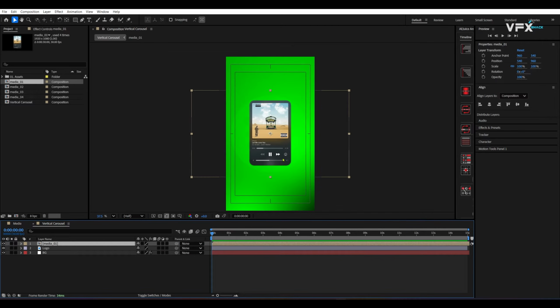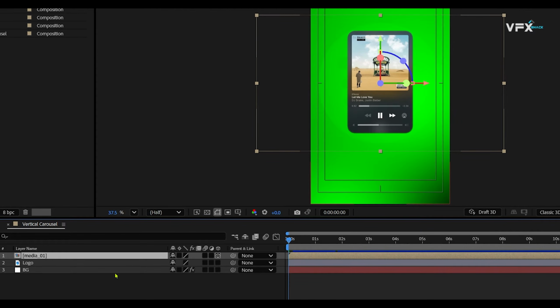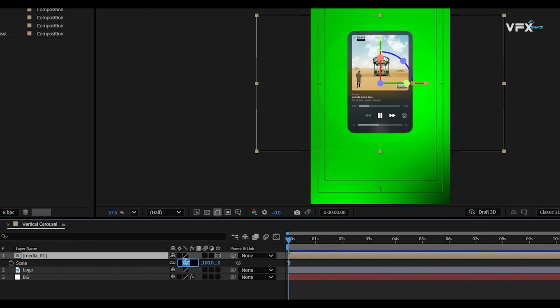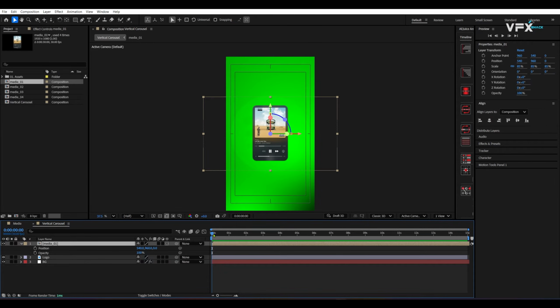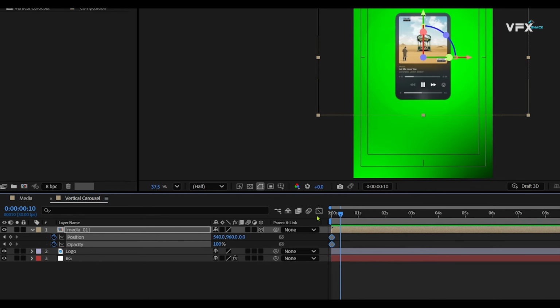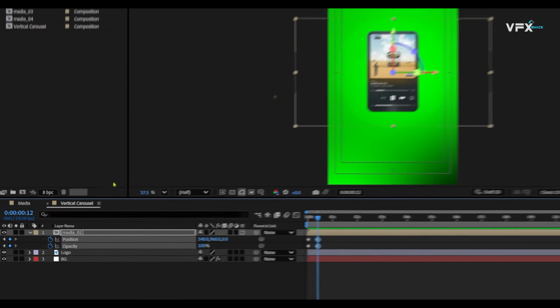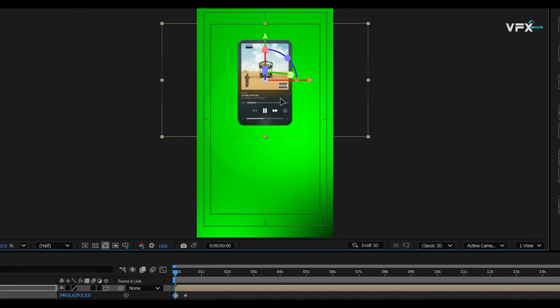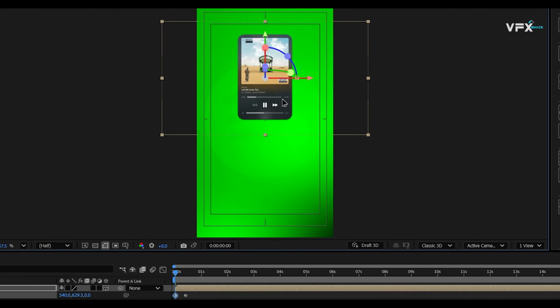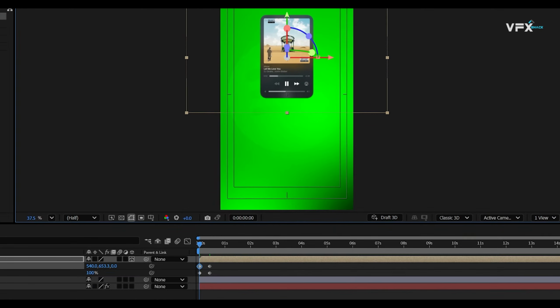Let's start animating with Media 1. Drag Media 1 into your timeline and turn on 3D layer. Adjust the scale however you want, no rules here. Open position and opacity and add keyframes on both. Move forward 12 frames and add 2 more keyframes. Now place the comp at the top margin, touching the guideline. Let's rewind to 0 seconds, lift it slightly above the center and make opacity 0. Here, we're building the start of the carousel motion.